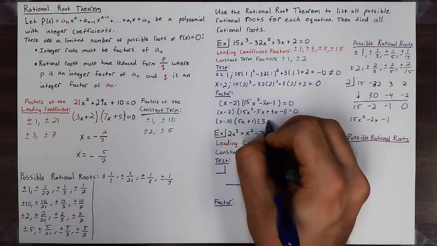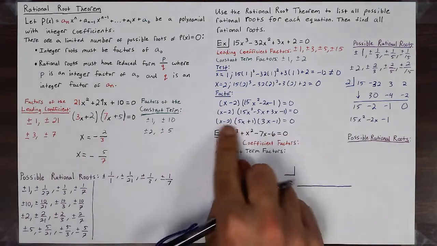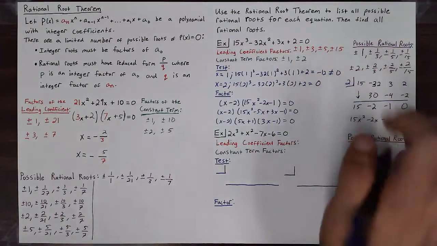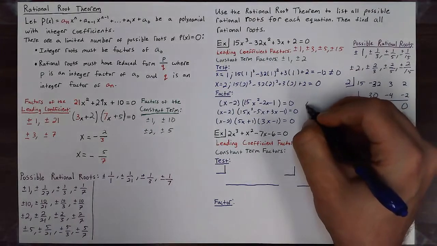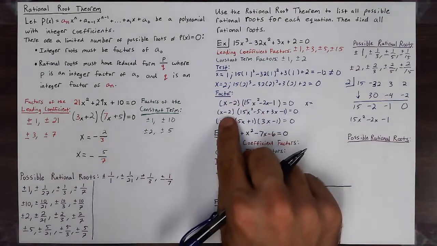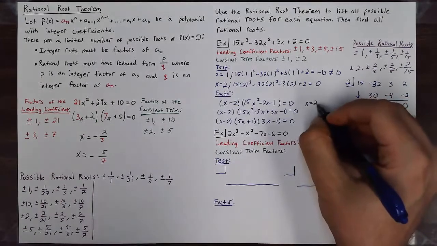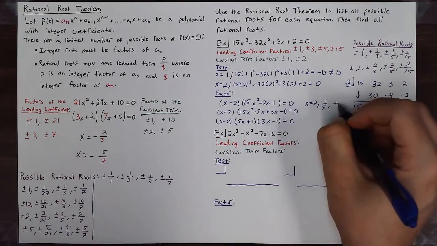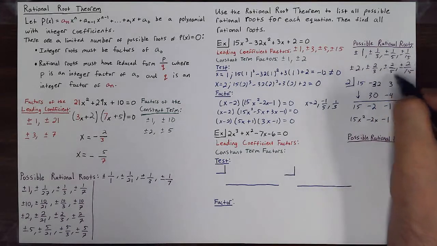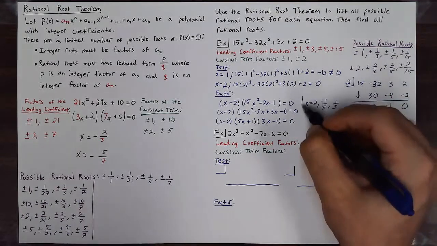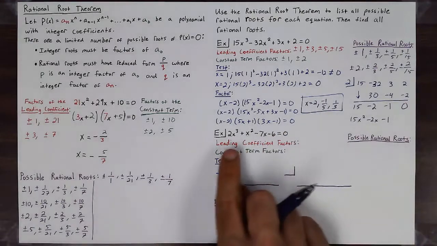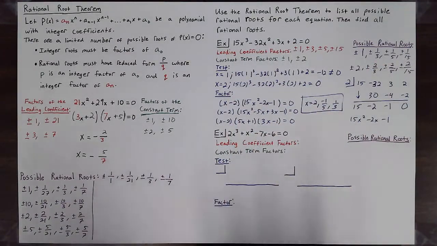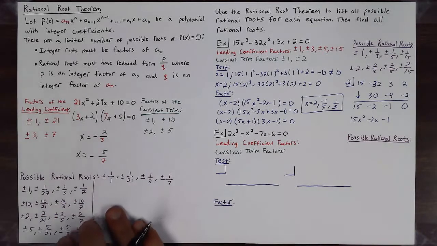times 3x minus 1. So I've fully factored my equation, and I use these possible rational roots to help lead me. And all my solutions will be x is equal to 2, which was the first one I found, negative 1/5, and positive 1/3, all of which were possible solutions I saw over here. So it's really nice how you can use the rational root theorem to get you started, and you can start just checking and testing to see which ones can work. Let's try it one more time.